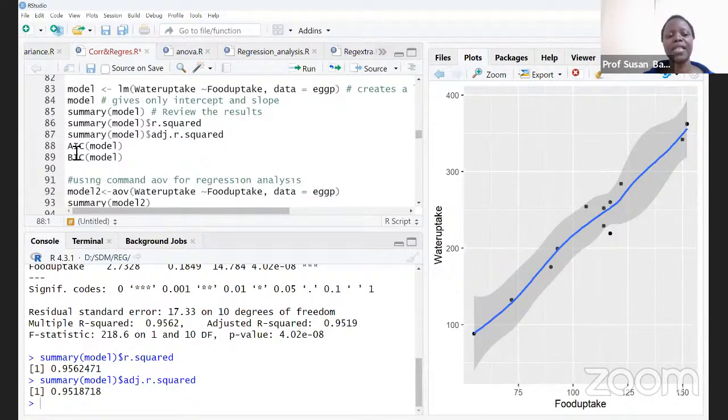AIC is the Akaike information criterion. BIC is Bayesian. There is also what they call Bayesian statistics. So, Bayesian information criterion. The two criteria are used for testing how good the model is compared to a model with one variable. You want to find out whether you should go with a model with the intercept alone. You produce the AIC for the model with intercept alone and also for a model with one variable. So whichever of the two models has a smaller AIC is what you choose as the best model for your data, or a smaller BIC is what you choose for fitting to your data.